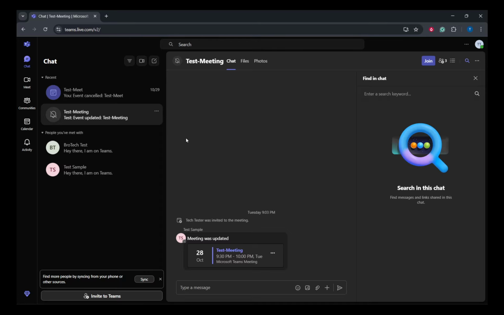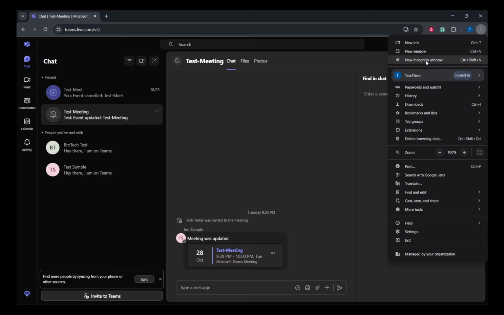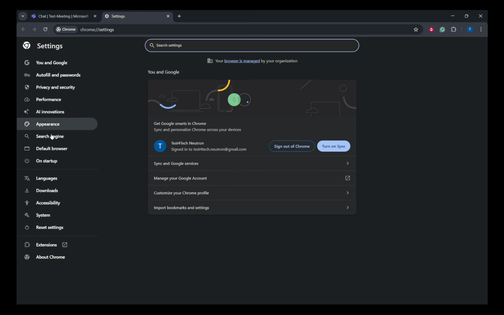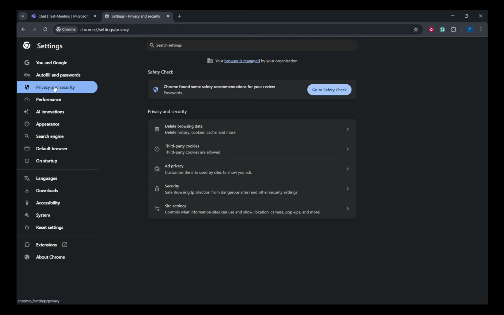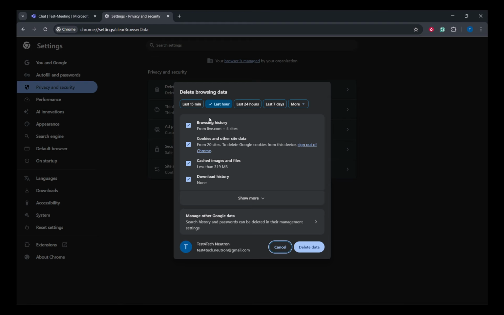But what if that doesn't help? Then, you might need to clear the app's cache. For Windows users, this involves going to the file location %appdata%/Microsoft/Teams and deleting the specific folder, which essentially removes outdated cached files that might be causing disruptions. Mac users, you'll want to track down and delete the relevant Teams cache folders as well. This should give the app a clean slate to work with when you relaunch it.